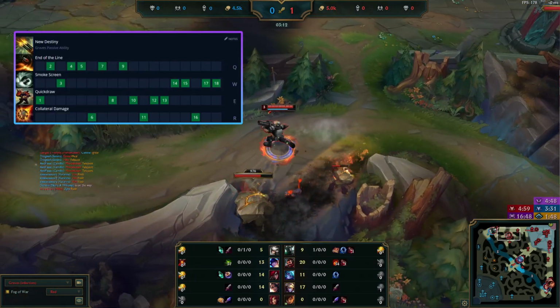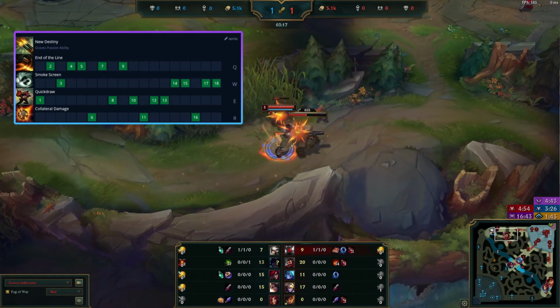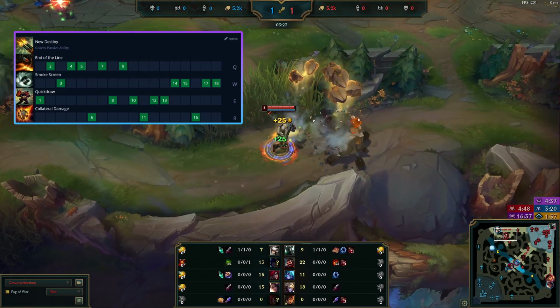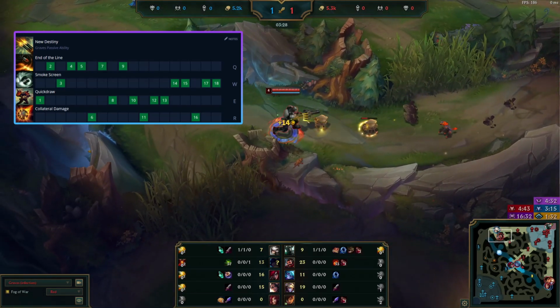As skills, I recommend the following order. Start with the Quick Draw to get an extra hit, but after that max your Q and only 1 point in Smoke. A single point in Smoke is enough to benefit from its effect because the damage it gives is unimportant. Q will be followed by E and an R at level 6, 11 and 16.